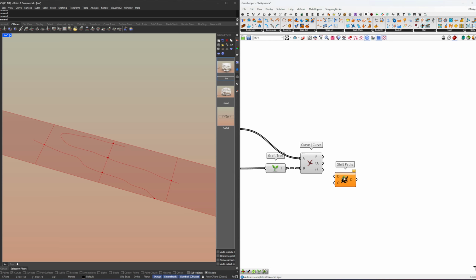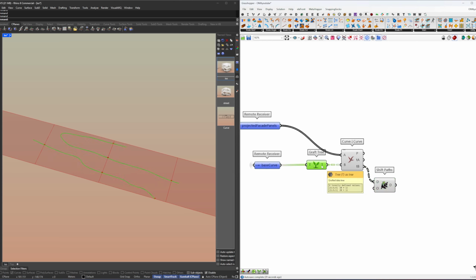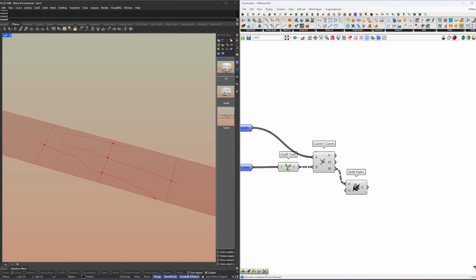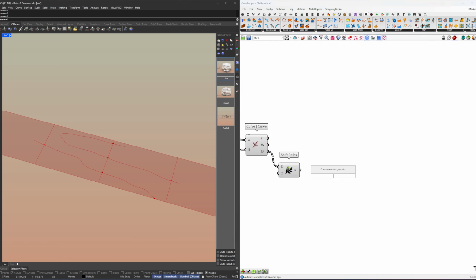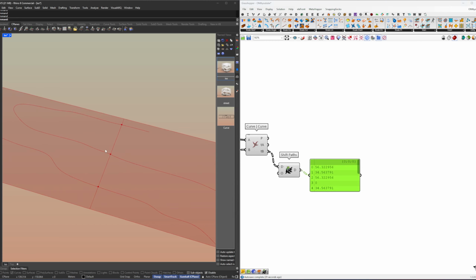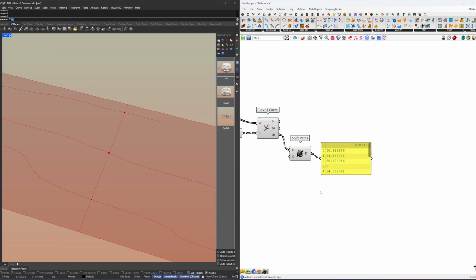Then I want to shift path because my input is 2 different branches, and I also want to bring it back to 2 different branches. Yeah, because a branch for every curve. And now we see all the different intersection points. But sometimes some values are double, for example here, because it cuts this elevation panel, but it also cuts this elevation panel. So what we can do here is we just create the unique items.